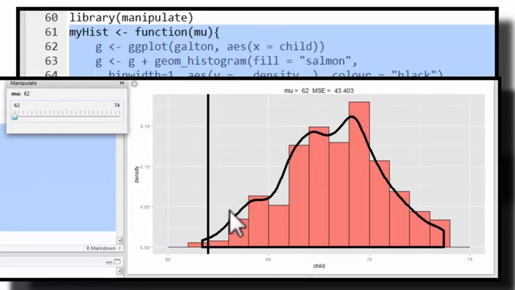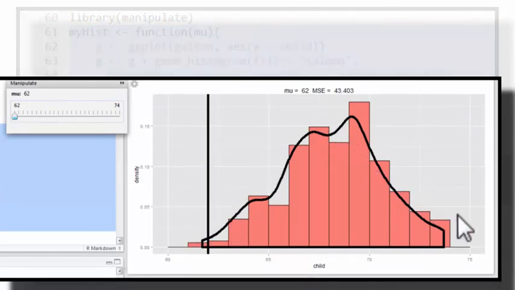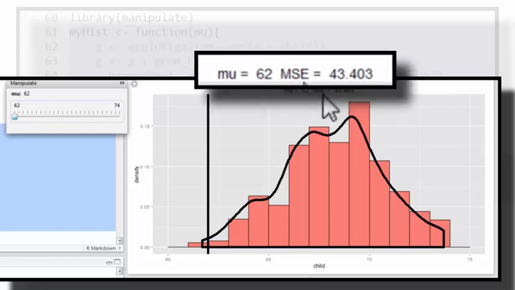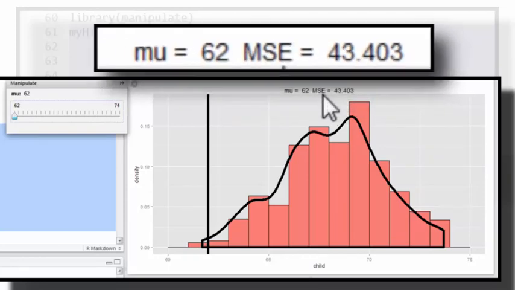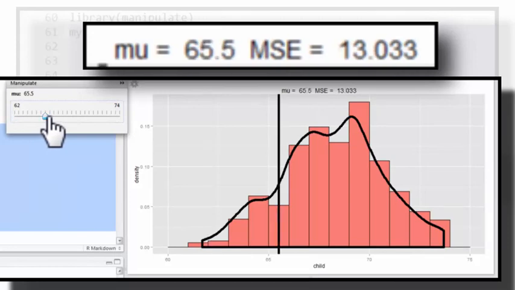Okay, so here is the plot of the child's heights. It's the histogram, and I've overlaid a continuous density on top of it. And here, let's say this vertical black line is our current estimate of the mean. So here it's saying that the mean is 62, and it gives us the mean squared error. That's sort of a measure of imbalance, how teetering or tottering this histogram is. Now notice as I move the mean around, which I can do now with manipulate, let's move it more towards the center of the distribution.